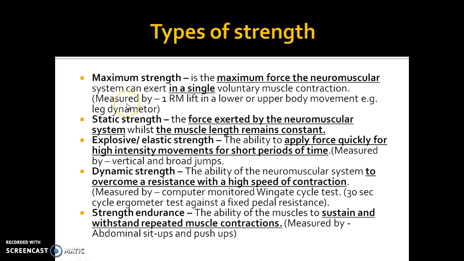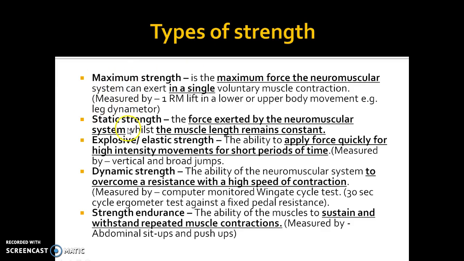How do you measure it? Well, you might have seen this before, and you'll certainly have seen it by the end of this unit: people work out your maximum strength by the maximum amount of weight you can lift for one repetition. So you build up the weight intensity until you get to a point where you can only lift 1 rep. You can do that in bench press, you can do it in squat. We'll probably do it on bench press and have a go at that at some point during this unit.